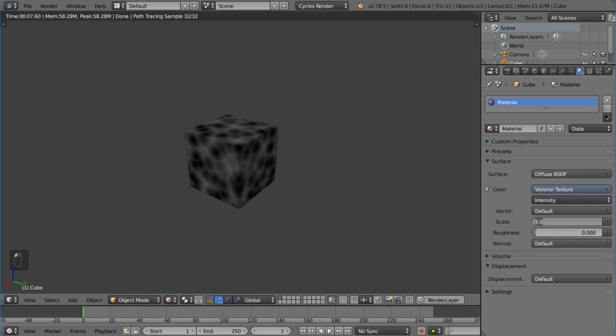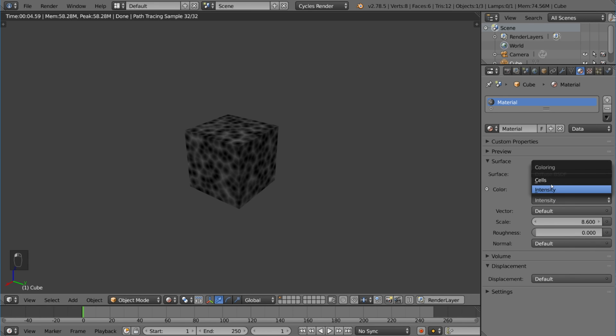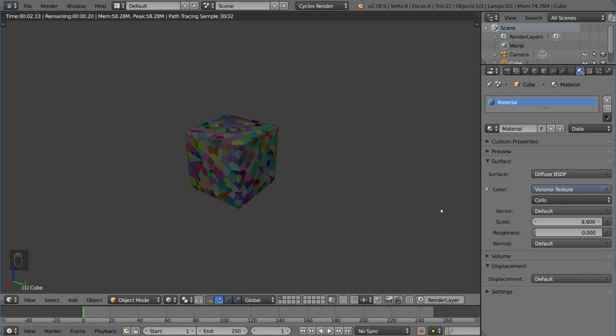You can also change the scale up a little bit. I can change this to 10, and you'll notice that the cells get smaller, and the scale doesn't affect the size of the texture per se, but affects the parameters that go into generating that texture. So you're never just going to get a scale of bigger or smaller. It's going to be a little bit more complex. You'll notice that the cells actually sort of evolve a little bit as I drag this. They don't just scale up or down, they actually change. So you can even animate this parameter if you wanted to create a little bit of randomness to it. There's also an option for intensity versus cells. This is just a subsection of Voronoi. So this is a pretty cool look as well, kind of asphalty.